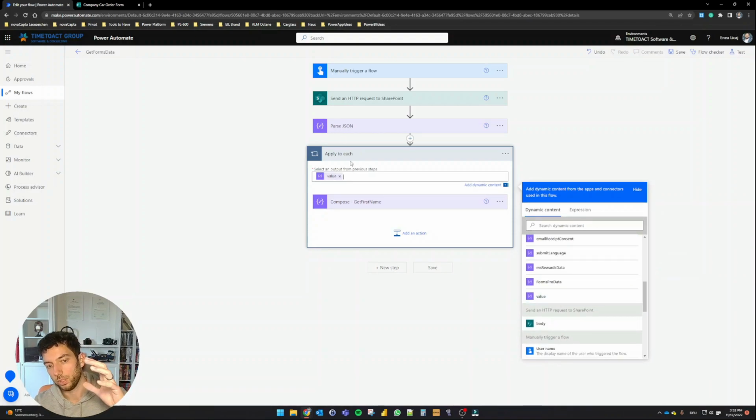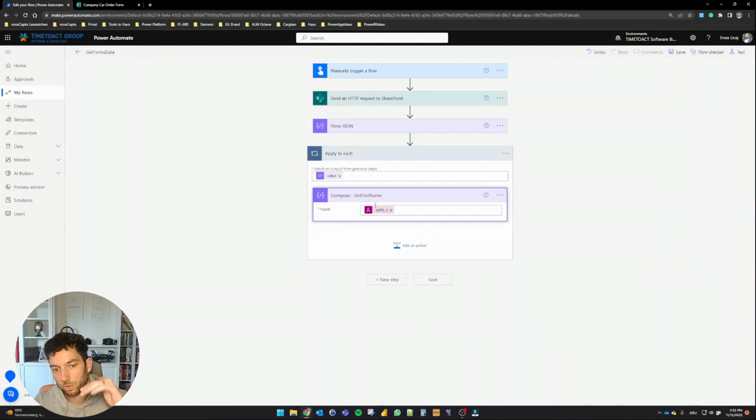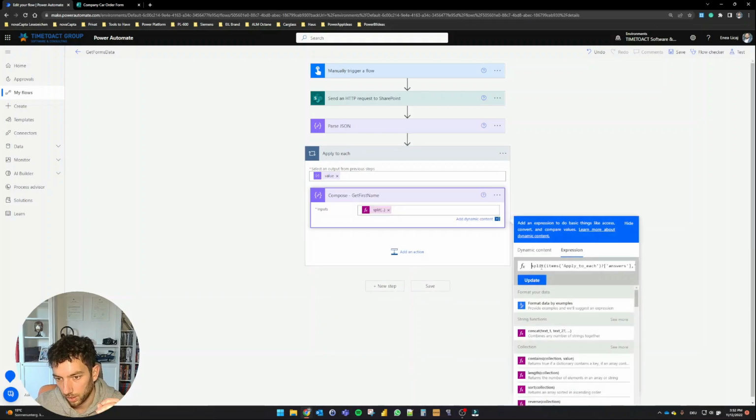So we have the body and the values. The values are our responses. So we're going to loop through each value, and into that value, we are then going to find the item from this apply to each. I'm going to want the items, which item of the value, because in the value are all the columns, the answers. So answers was the key from the key value pair where our array with the answers is saved.